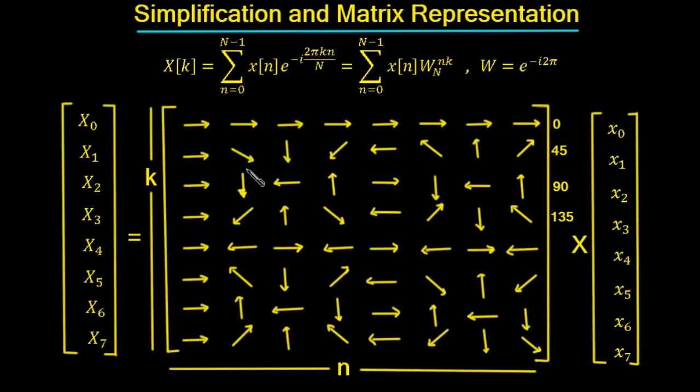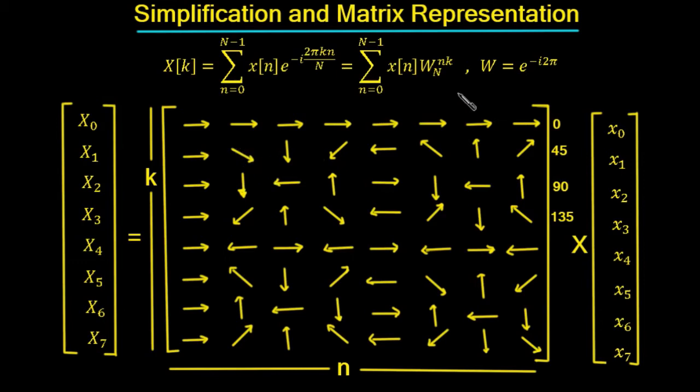So we just take this one here as an example. We're going to have our value of k, so k is going to be 1, and our value of small n there is going to be 1, so the n and the k are going to be 1 and 1. So the 1 times 1 gives a value of 1, and the big N is going to be a value of 8. So we're just going to have 2 pi times 1 upon 8, which is 2 pi upon 8, which is pi upon 4. So pi upon 4 is shown here.